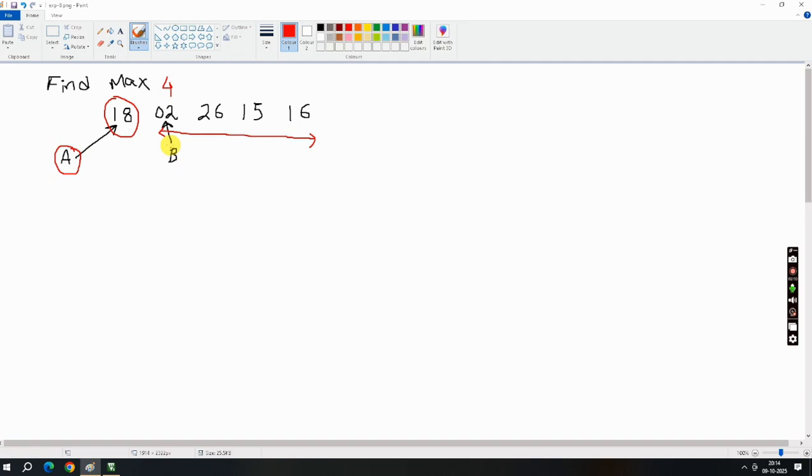Next, we assign the very next number, in this case 2, to the B register.